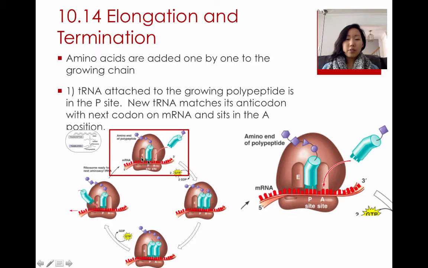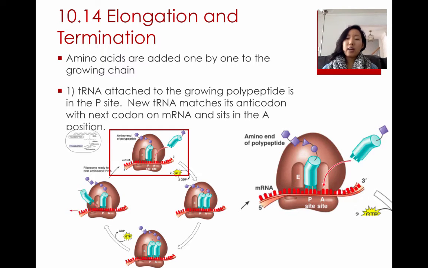So after we have this, the tRNA binds, there's 3 different sites on the ribosome, and your textbook only talks about 2 of them, so here I'm going to talk about all 3 sites. In the middle is called the P site, and this is the site where your tRNA is sitting that has attached to it the growing polypeptide chain. So here it says that the tRNA attaches to the growing polypeptide chain, which is in the P site, which is what we said.